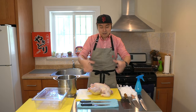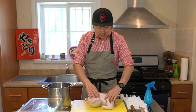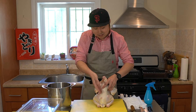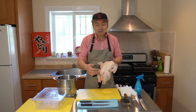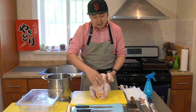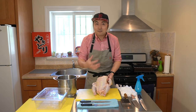Clean piece of breast, clean piece of thigh, all of that's gonna be separated because we just separated where the muscles end. And saying that, I discovered that anywhere where the muscle ends and the bone starts, or the muscle ends and another muscle starts, the chickens kind of give you a natural cheat line or guideline to help guide you through this breakdown process. So for example, where this drum and thigh ends and the breast starts right here, that's just anywhere where muscle doesn't exist, fat's gonna accumulate.